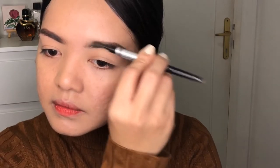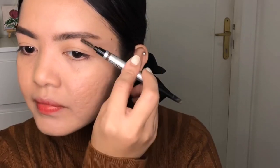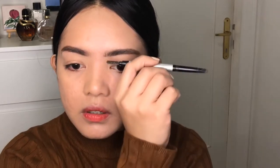Let's brush it para maging mas pantay — brush up. Pag nagbabrush kayo, dahan-dahan lang din, kasi kapag sobrang brush naman, mawawala yung product na nilagay mo. Parang hindi siya pantay yung kulay kasi hindi sila pareho, but okay lang yun — kasi magkaiba naman talaga yung ginamit natin. Don't worry kung hindi pantay yung kilay nyo, kasi hindi naman talaga pantay lahat ng kilay. Just do your best para maging similar sila, pero don't get devastated kung hindi nyo sila mapantay. That's totally fine — walang pantay na kilay guys.